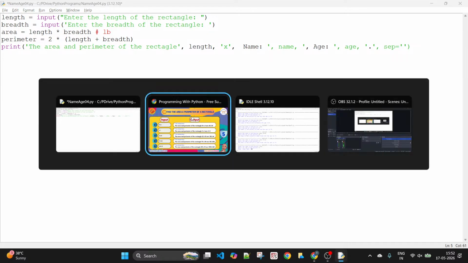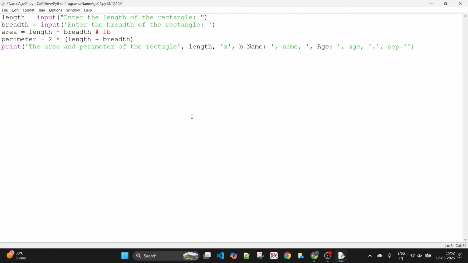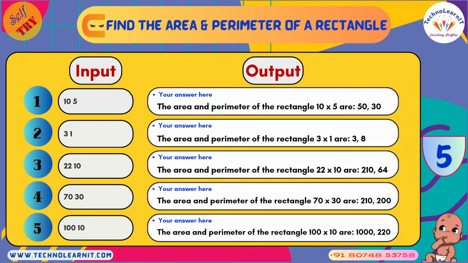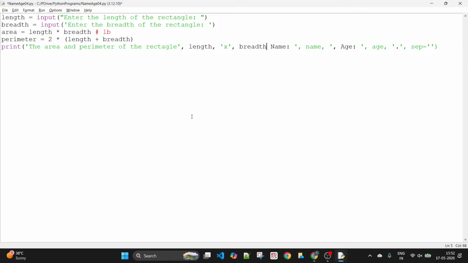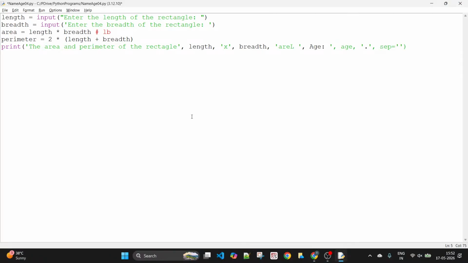Then you have to print 5. In the first example, 5 is nothing but the value stored in the breadth variable. So you have to type in breadth. After that, you have to use the R symbol, R as text, and then a colon, put in the same string, right?